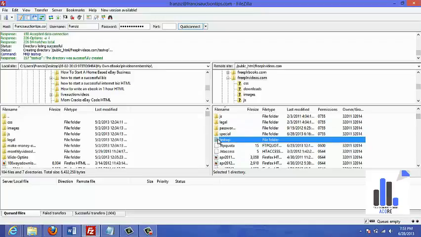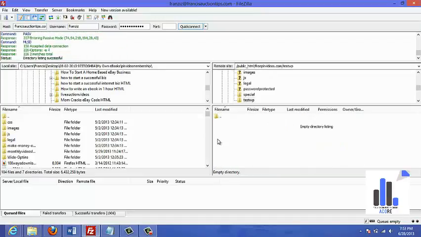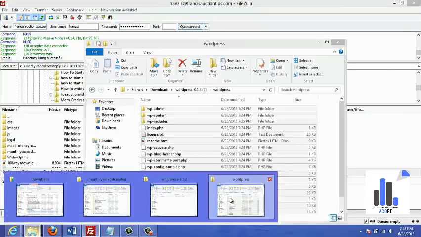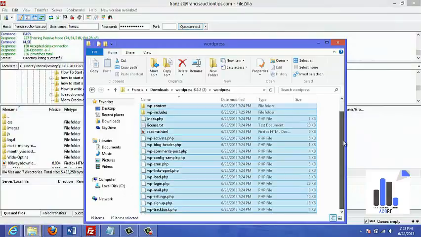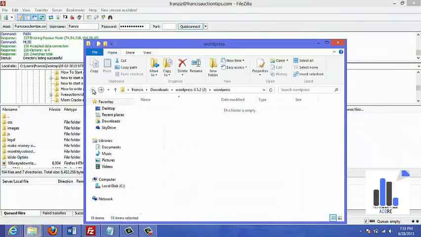So I'm just going to double click the subfolder that I just created, test WP. I could go to the left hand side here and look for the files on my computer, but I actually prefer just to go to the folder here and look for that file that I extracted. So this is the WordPress file that I extracted.